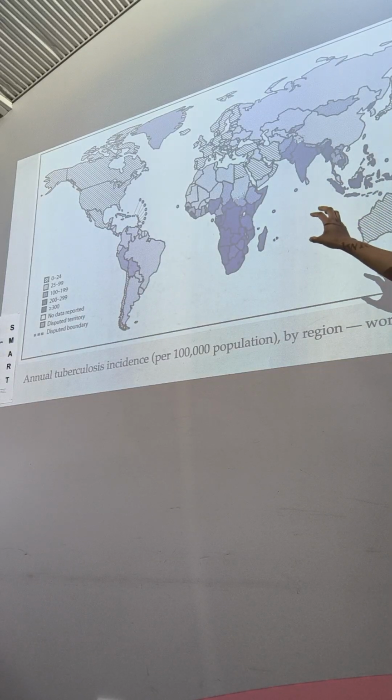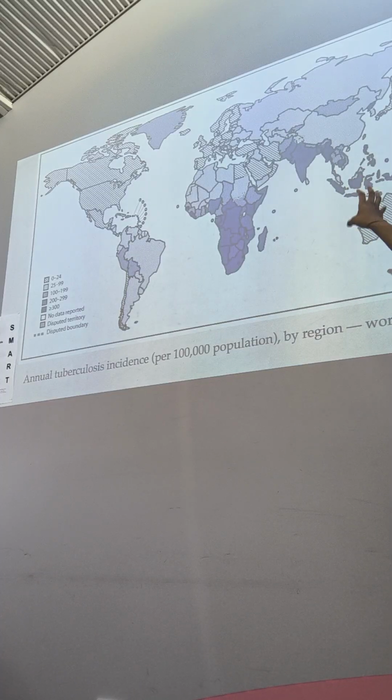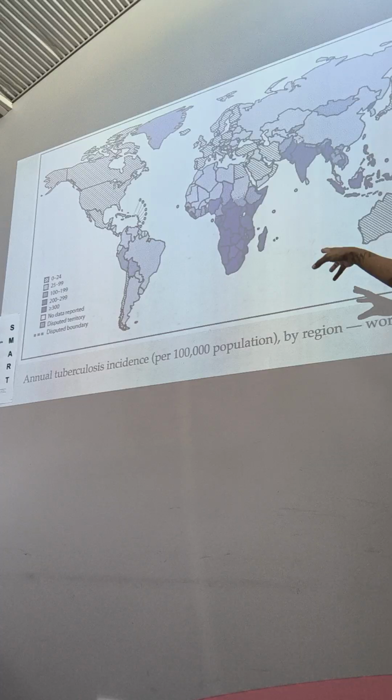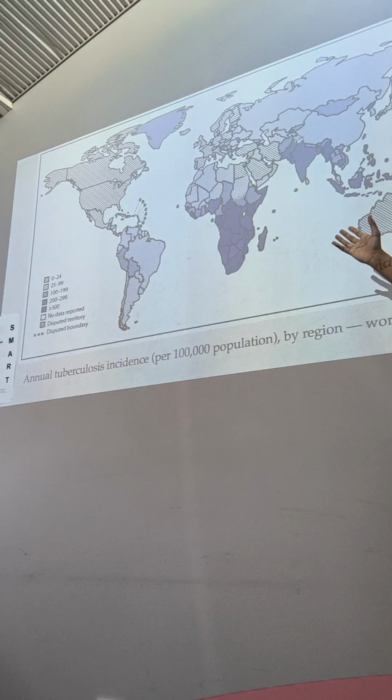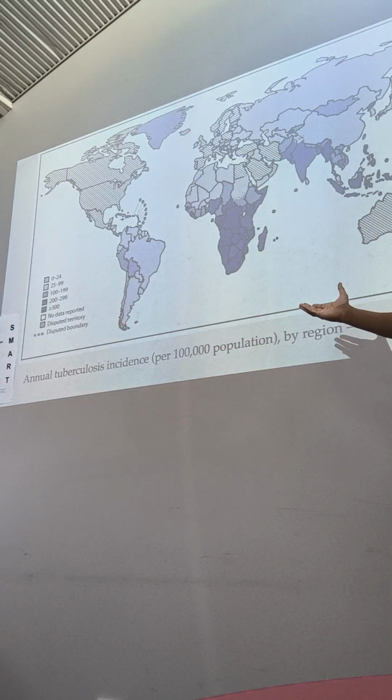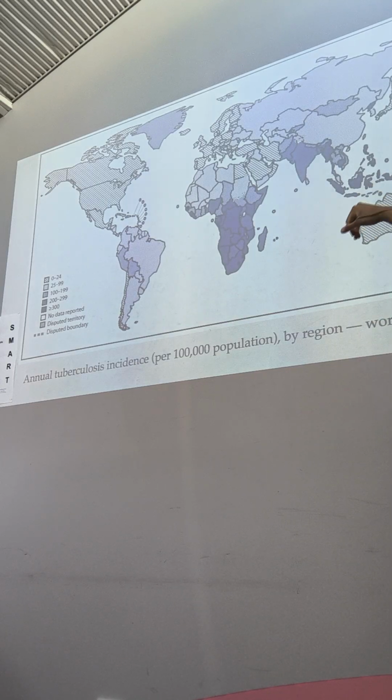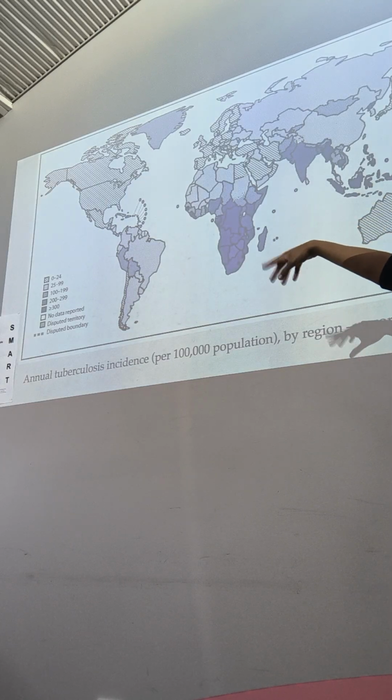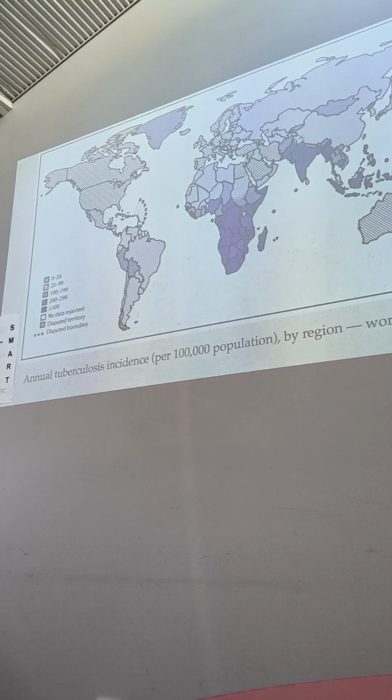Again, for tuberculosis, as you can see, they're also considered developing nations. So these are areas that have limited health facilities and even funding as well. And then as you go into Europe, South America and America, it's pretty okay. So they're all right. Again, it does happen everywhere. It happens in Australia as well. It happens in Europe.